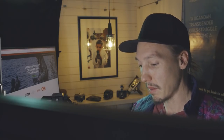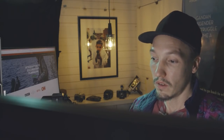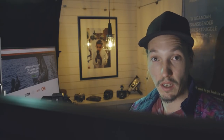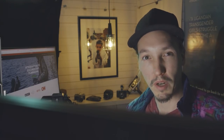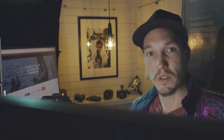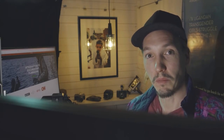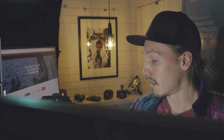Yeah, so let me see if we have some questions here, but I would say as well, because I've worked with cinema glass, that there's not that big of a difference, but it is more suited if you're working in a big team and you have a focus puller, all that stuff, then it really makes sense to have cinema glass. And also if you're changing lenses, you have the same size, so there is a purpose for that, but I'm not doing that type of production that much. Most of the time when I've used cinema lenses, I've still been the one that has to focus them, so it hasn't made that much sense to have them. They are superior in certain areas, but I still think that this lens from Sigma is just as good as most of the glass.